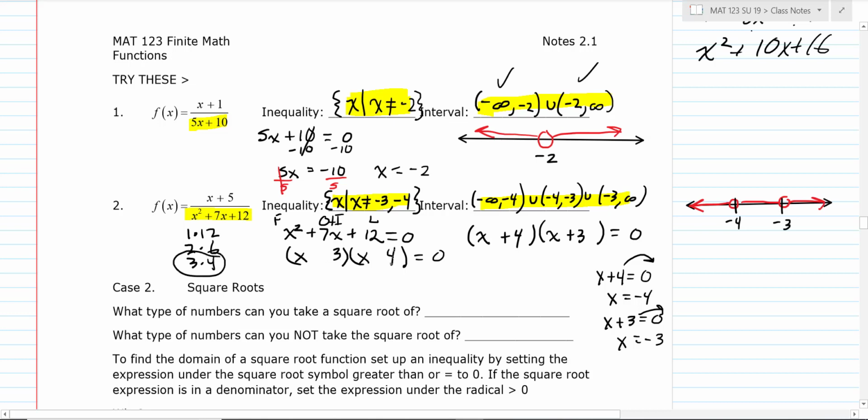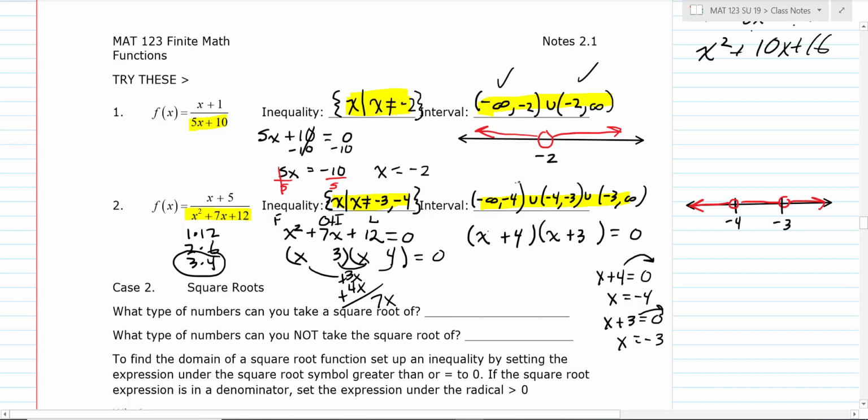So I put a 3 and 4, doesn't matter what order. That's a 3x. The outer term is 4x. If you're going to make those add up to 7x, they both have to be positive numbers. So you put plus and plus like I did here, and then set each factor to 0, so you get -4 and you get -3. So this one, the answer would be the set of x is not -3 or -4.